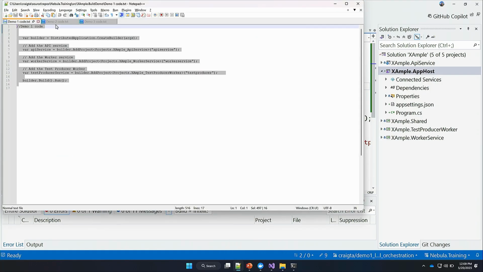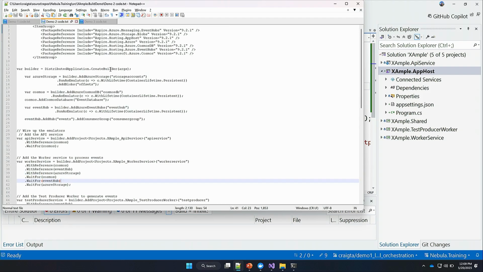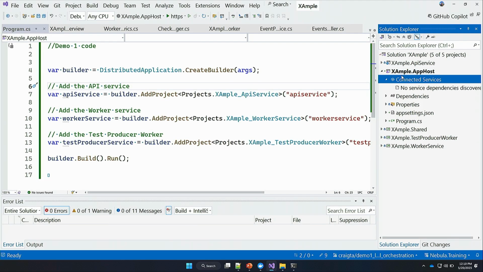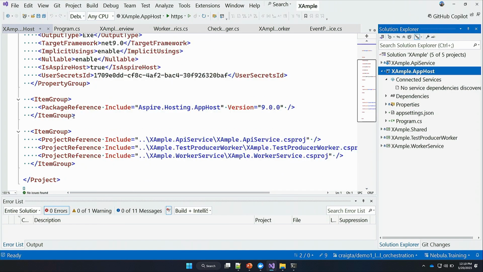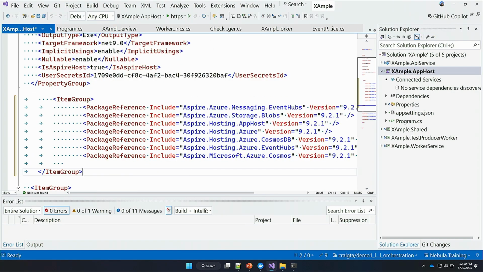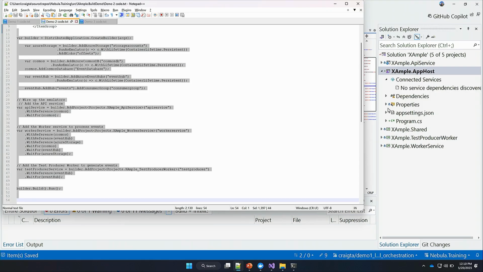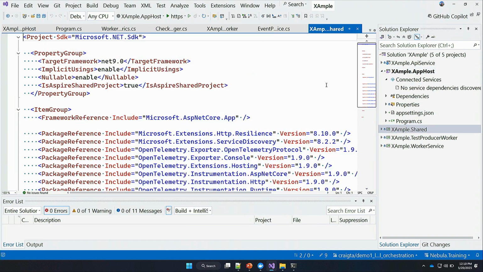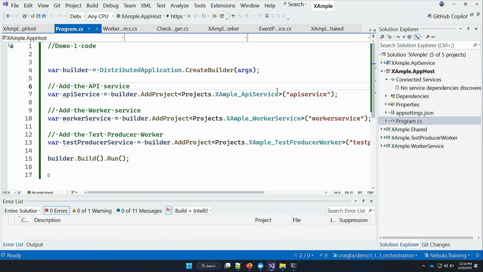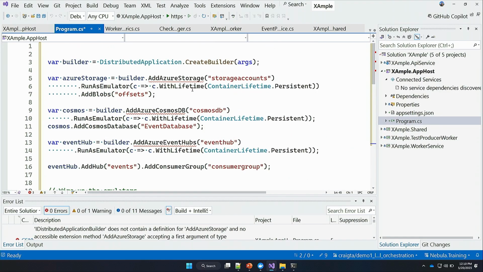So there's a couple project references I'm going to bring over. These project references are going to give me all the emulator support that I need via .NET Aspire. So bring these packages in here. Save it. And this is just your Cosmos DB, your Event Hubs, and your Azure storage, all these different things that are going to allow us to have our services interact. So now I'm going to bring in the new orchestration code into my program.cs for the app host. Paste that in. Go over this really quick.